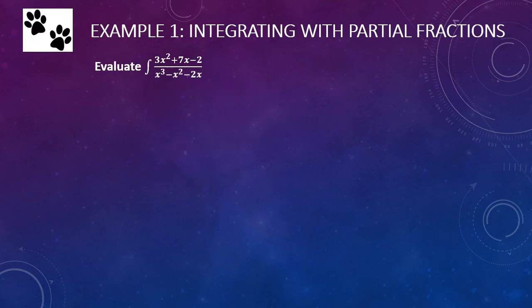So let's look at our first example, integrating with partial fractions. This will actually have 3 different denominators. So if you want, go ahead and try this. We're going to do this following the 4 steps: factoring the denominator, partial fraction decomposition, clearing the denominator, and then solving for the coefficients. I suggest you hit pause and try this one and see if you can solve for the 3 numerators, the 3 coefficients, a, b, and c.